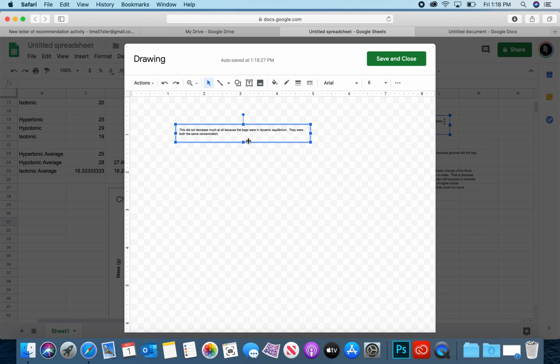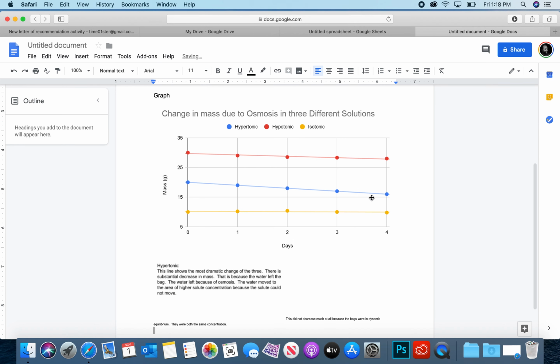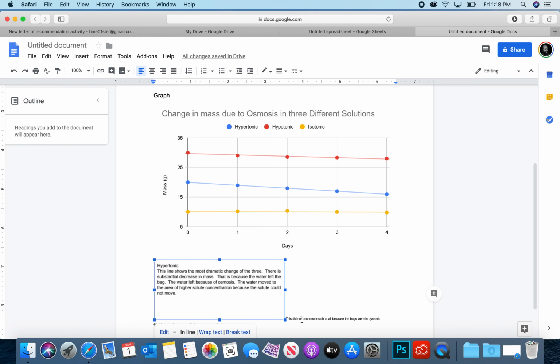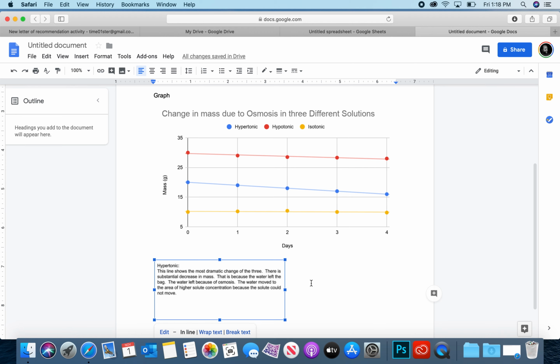And I'm just copying and pasting what I had written on the sheet, my analysis of the line, and I'm just pasting it into the Google Doc. So you can see what's happening is that initially I had it in a text box, but it was difficult for me to get it to work right.